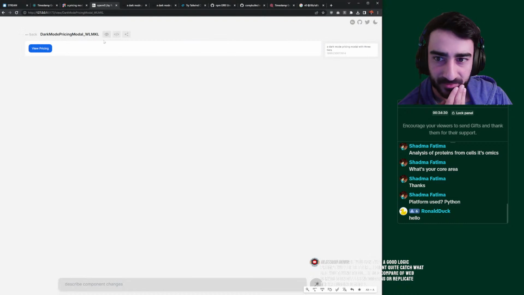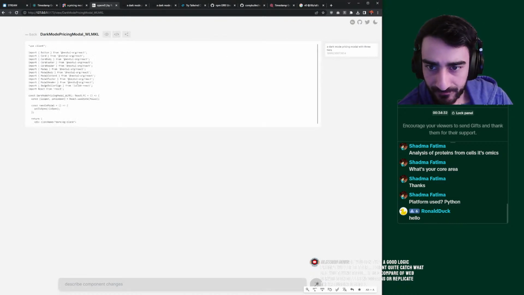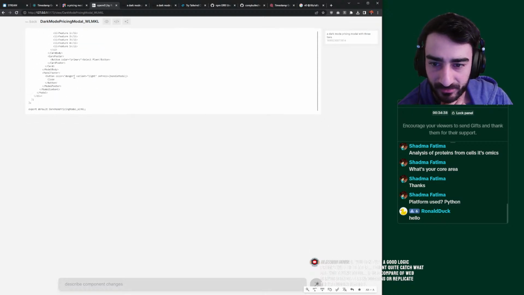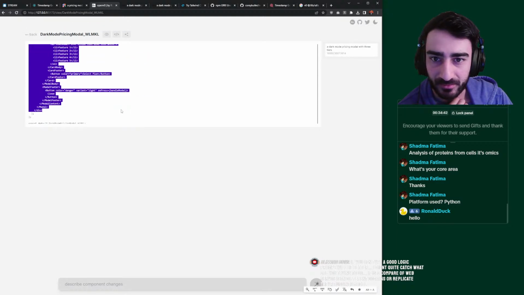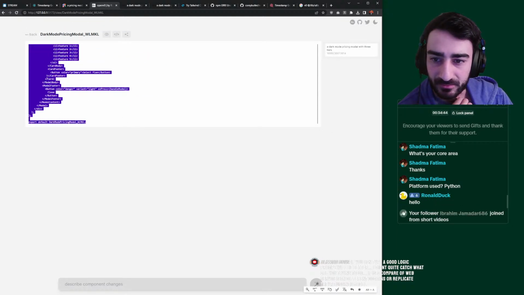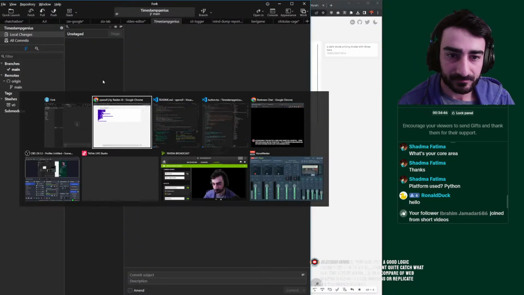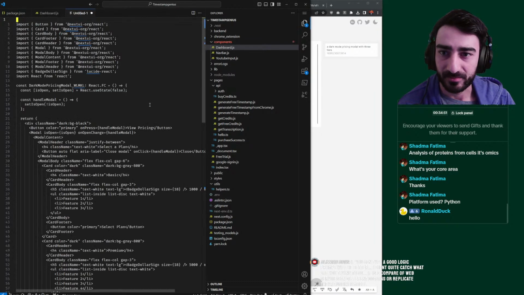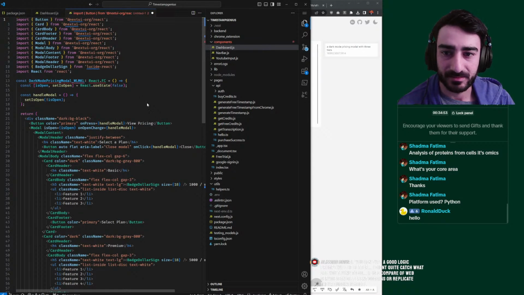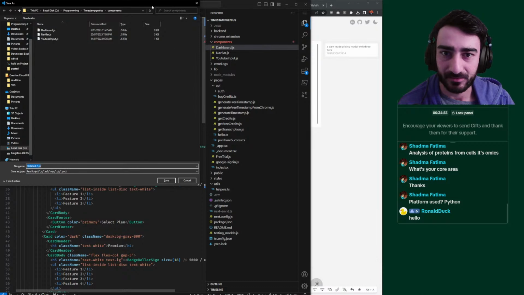So let's just try copy the code then. So they're using Next UI for all the components. Interesting, but it's very simple code, which is cool. So let's copy this, go into our code, create a new component, paste it, and save it as, what do they call it?